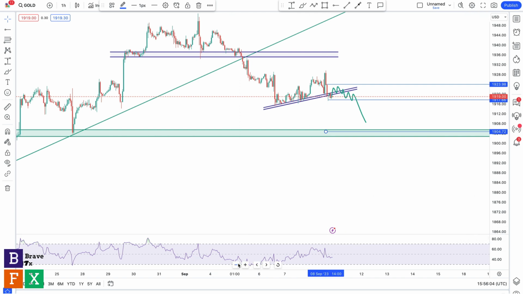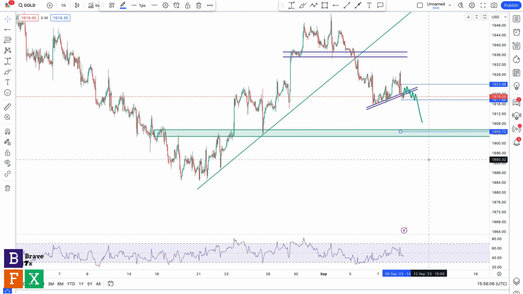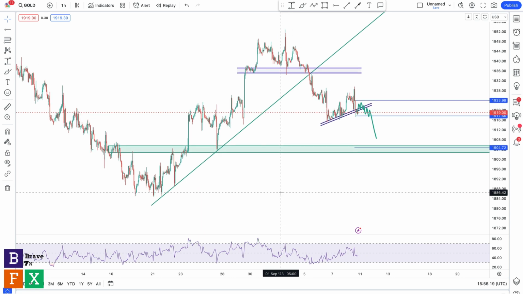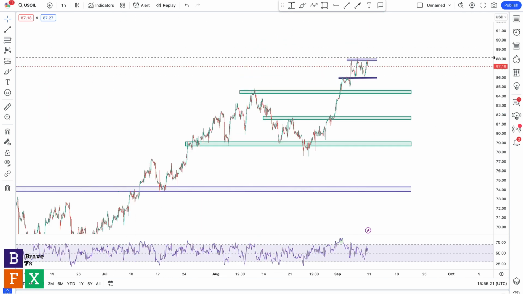Then I'm going to trade the rest of my positions as we go lower, or if we do get a reversal. But I'm going to take out most of my position at this price level, watch what the price does, then get back in the market if we do get a continuation of the bearish movement. So this is briefly for gold. Up next we'll be talking about crude oil.